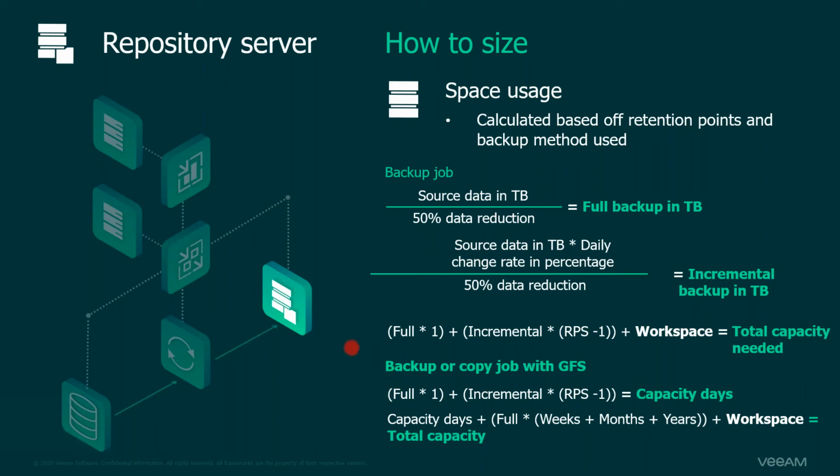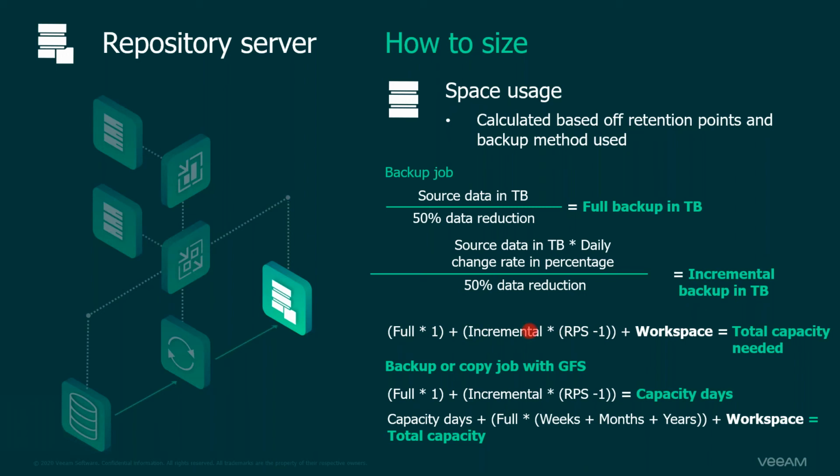So what does that mean here? Well, when we're trying to figure out the total amount of space, we'll take our full backup size, because that's going to be our first backup, right? Has to be a full. And then we're going to look at our incremental size times the number of restore points we said we want minus 1. And we say restore points minus 1 because if you have 14 restore points, well, your first restore point is actually your full here. And then you'll have 13 incrementals. So 14 minus 1 is 13.